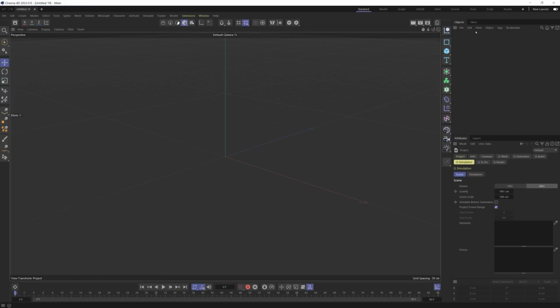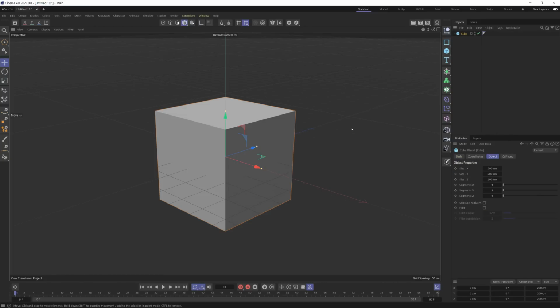So moving into a new scene file, I'll begin by creating a cube. And something I want to point out before we get into the symmetry stuff is this grid here, the grid that's going off into infinity. I don't like the grid typically because it blocks the object and it gets harder to see the polygon lines if I have those turned on.